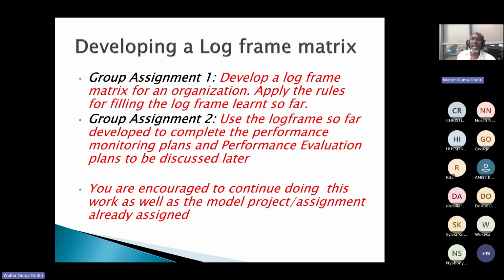This is really how, at the end of the class, you would have come up with your M&D plan, which you can try to test when you go back. So that would be the product of this particular class. So try as much as you can to come up with it. But we are going to agree, as a class, the modality for assessing this, because of the number. I would want to leave it at that point, given the time, and hand it over to Rita.